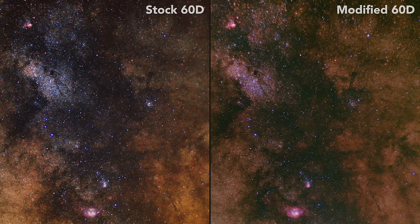Other than that, though, I think they're both, you know, just 10 minutes of data, so they're still both quite noisy. If we did longer integrations, we could get these looking a lot better. So just keep that in mind. This is just really a test, and for education purposes, don't feel like these are finished pictures necessarily. Hopefully this comparison illustrated some of the differences if you're considering modifying.